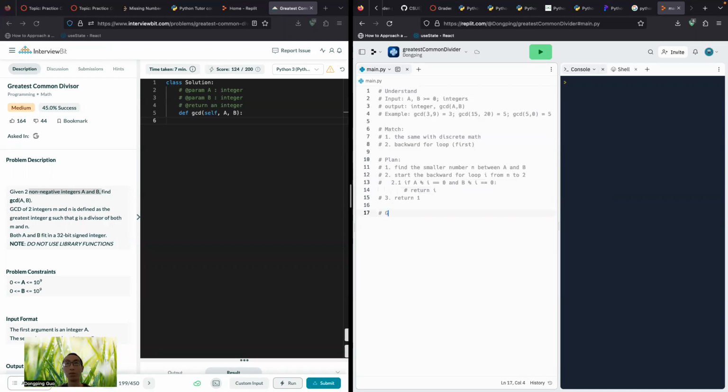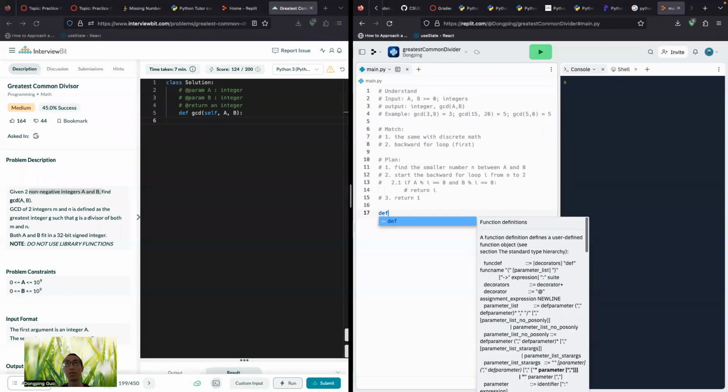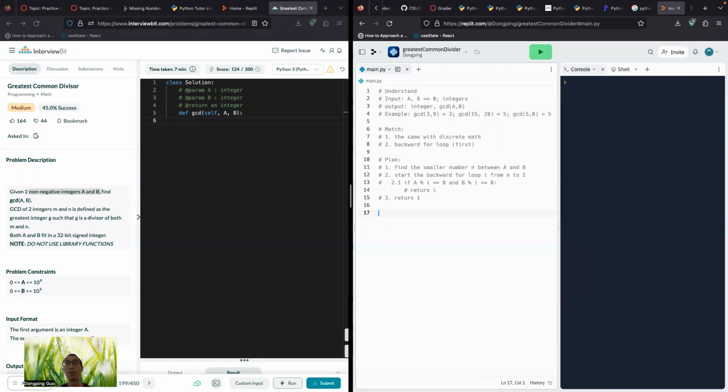So let's go through the cases. Let's look at this plan. If, for example, b is 0, so the smaller number would be 0.